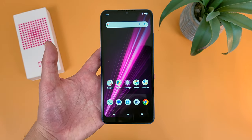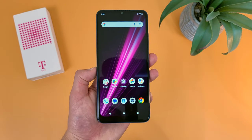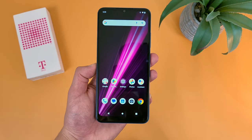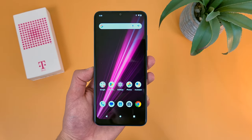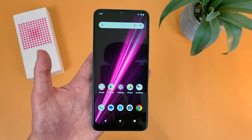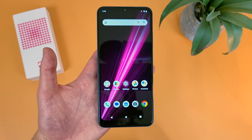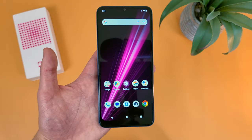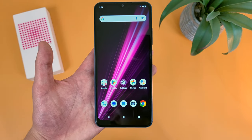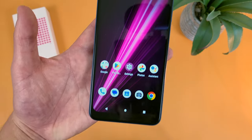In conclusion, my overall first impressions of the T-Mobile Revel 6 — I definitely don't think this is a bad phone. Sure, it doesn't really have anything special going for it, but the full price of this phone is around $169, and with the deals Metro and T-Mobile typically offer, you're probably not even going to be paying that for it. So for being such an affordable device, getting 5G connectivity, decent performance, a pretty good amount of storage, and a decently large battery is definitely a bargain in my opinion. Overall, if you're looking for an entry-level 5G phone for pretty much the basics, I do think the T-Mobile Revel 6 is definitely worth considering.